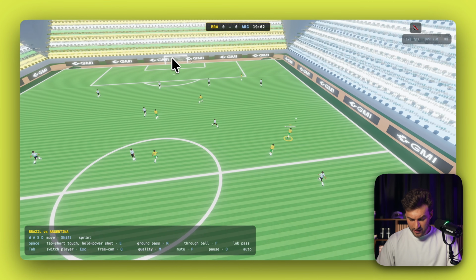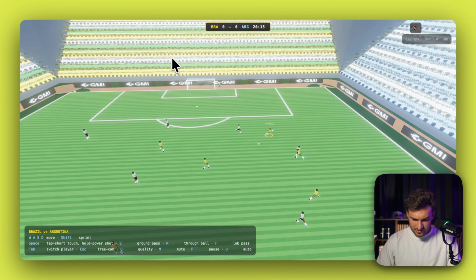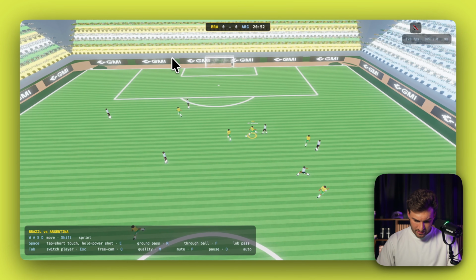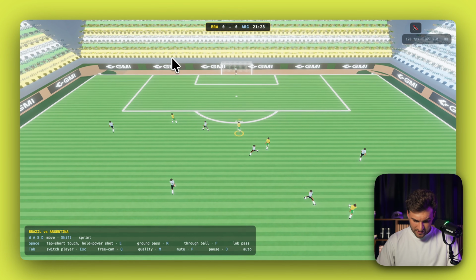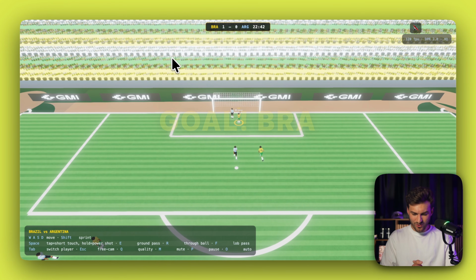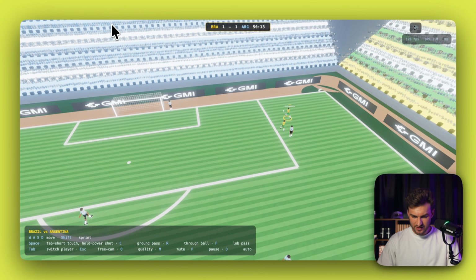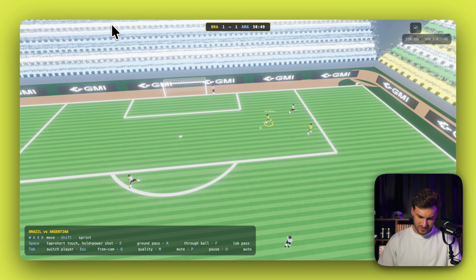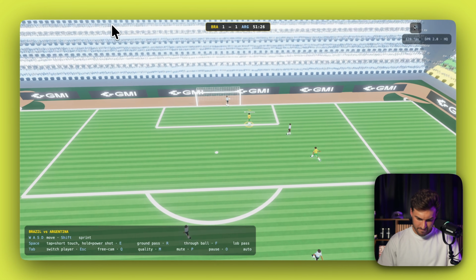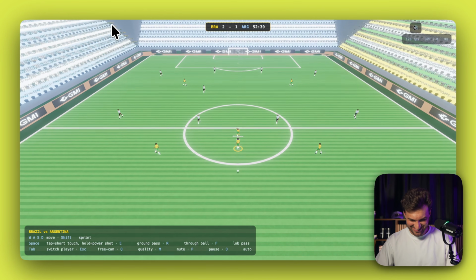So it automatically brings another player, and then I'm gonna send it to another one here, and then he got it. Let me send it to this guy here, and then he got it, and go. Amazing. Okay, let me grab the ball there. So grab the ball, let me run, and Brazil, let's go.